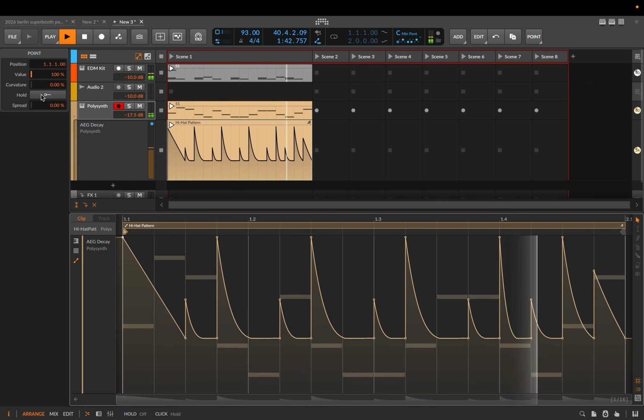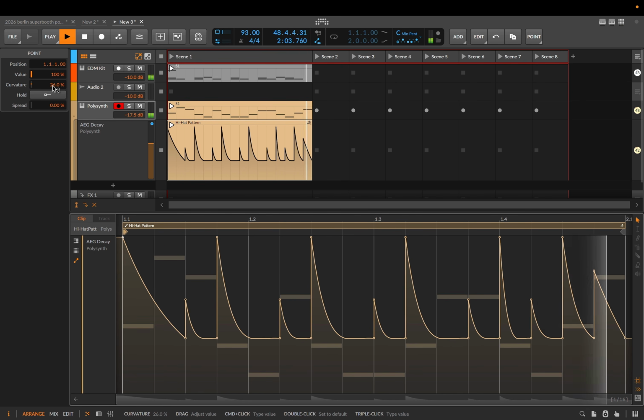If I turn this off, now we have a nice slope, all right? Let's say I want to adjust the curve of the slope. I could do that in a normal way, just hover my mouse near this, hold Option, there we go, and I can adjust the slope like that. But if you look in the inspector panel, we also have curvature, right? I can easily adjust that right there.